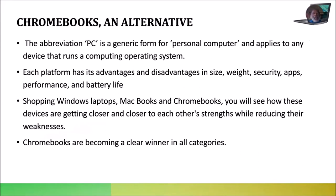One of the things I think we need to really put in our minds is that when we talk about PC, that's just, again in my opinion, a generic form for personal computer. And it really applies to any device that's running a computer operating system. Each platform, of course, has its advantages and disadvantages because of size, weight, security, apps, performance, and battery life. For me, those are very important because I want something that's lightweight. I want something that's secure. I want to have the apps that I can use across multiple devices, and I want to have long battery life.